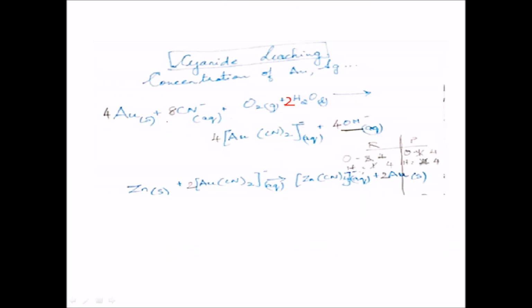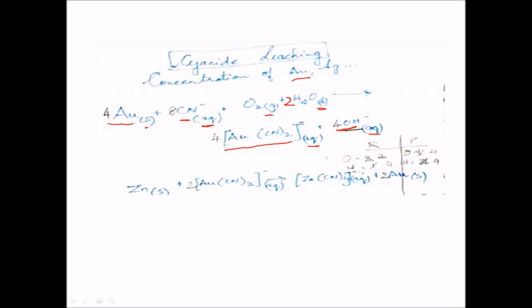Now let us balance the equation that is involved in the cyanide leaching done during the extraction of gold. Let's write down the equation. We have gold, which is in the solid form, reacting with sodium cyanide, which is a suitable solvent in the aqueous form, and oxygen in the gaseous form and water in the liquid form. It gives a soluble complex, which is Au(CN)2 minus in the aqueous form, formed along with OH minus ions, which are in the aqueous form. Aqueous form is represented as aq.